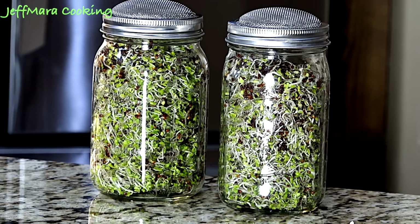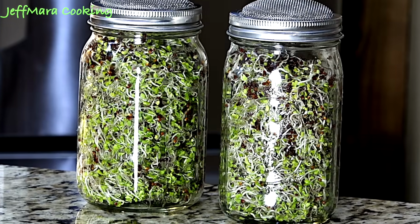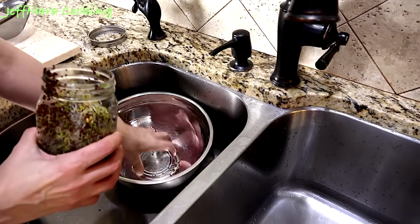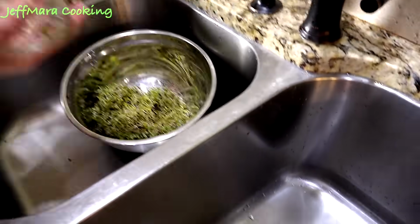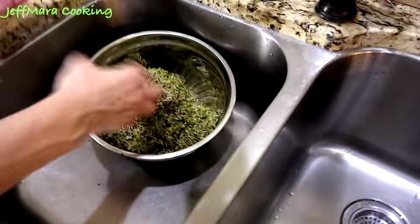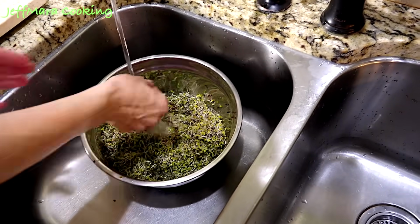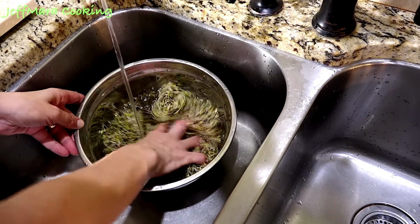It's day 5 in the evening and they look perfect. All right, guys, so first we're putting them in a giant bowl. That was easy. Okay, next we'll rinse them off and wash them. Try to separate the seeds from the sprouts.